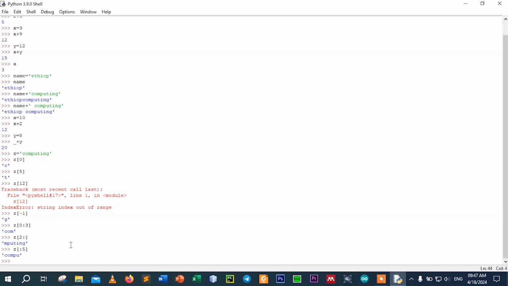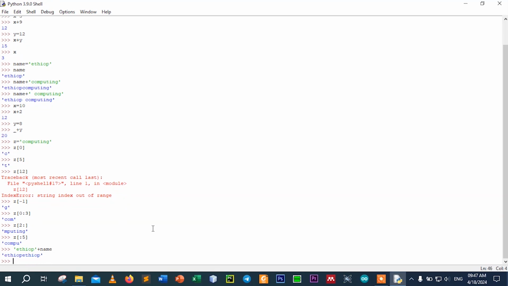We can also concatenate two strings, for example, ethiop plus name, like the previous example.